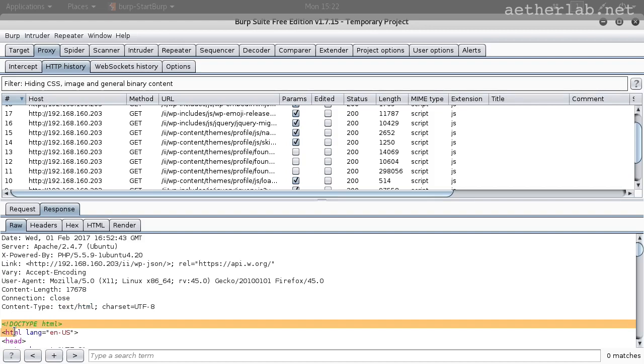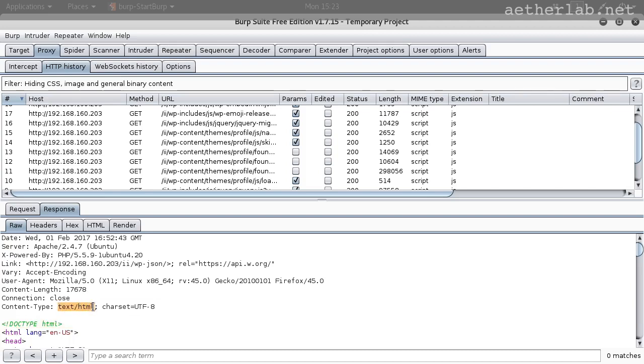The importance of the content type comes in when it's wrong. For instance, a text file can contain HTML, because why not? Or at least something which looks like HTML. When it's downloaded with the right content type, then the browser will know not to render it. It will just show it as text. However, if the content type falsely states that it's HTML, for instance, by saying that it's a text HTML, then the browser will do its best to render it as HTML. So if the text file contains anything which is similar to HTML, the browser will render that. And this could lead to cross-site scripting.